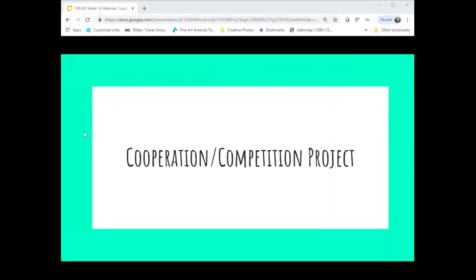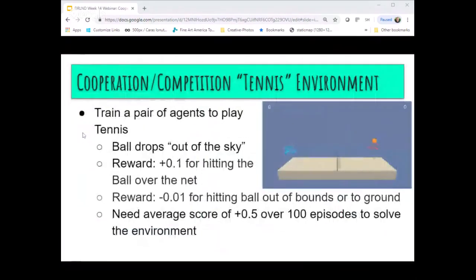Okay, let's talk about the project itself. This project, you have 2 agents, and you basically teach them to play tennis. There's a tennis court with a net across it and a couple paddles. The paddles are your agents, and you control the up and down, left and right locations of the paddles, and front and back are the actions. So a ball will fall out of the sky, and the first agent has to maneuver the paddle so that it strikes the ball and knocks it over the net, and then the second agent has to sense the location of the ball and move its paddle appropriately and strike it back over.